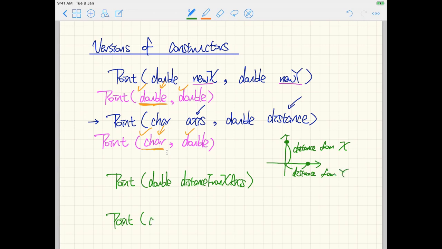So I would say double, and then distance from y-axis. Remember, the variable name should be lowercase for the first word and capitalized for all the later words. So now, would it compile?